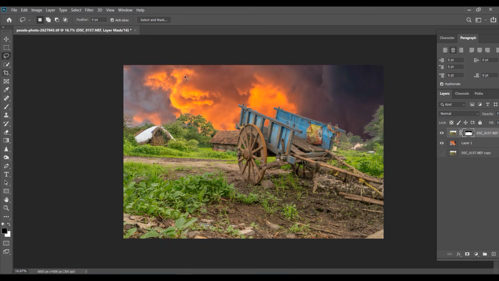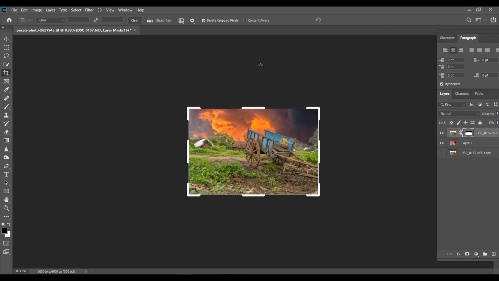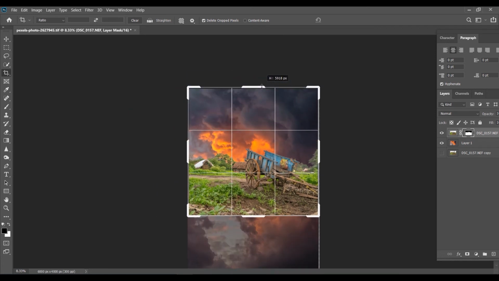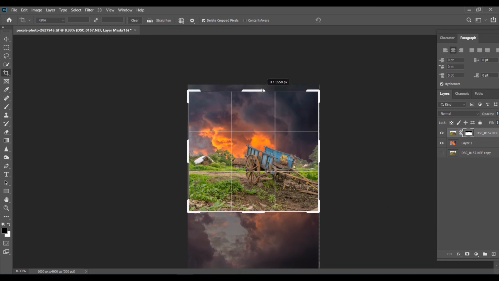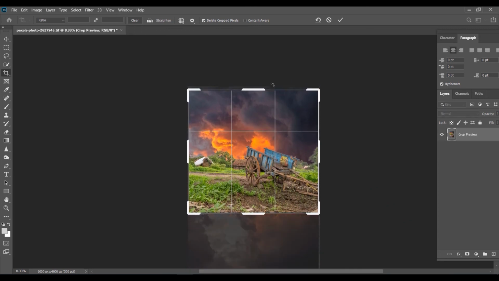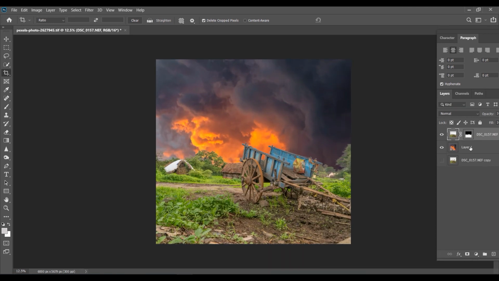So to increase the canvas size, you can go to the crop tool, making sure this layer is selected, your first layer. Usually the crop tool is obviously used for cropping, but you can also do the reverse. So if I zoom out, I can actually pull it outwards and it'll increase in its canvas size. So maybe I can take it to something like this. I can press enter. You can see now it just accommodates that tall image from here.